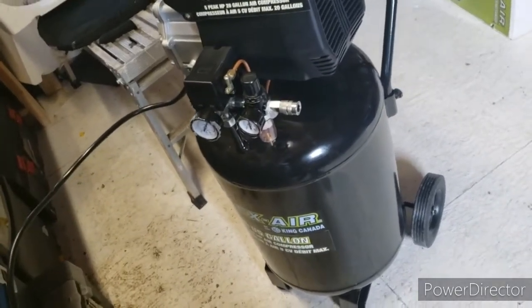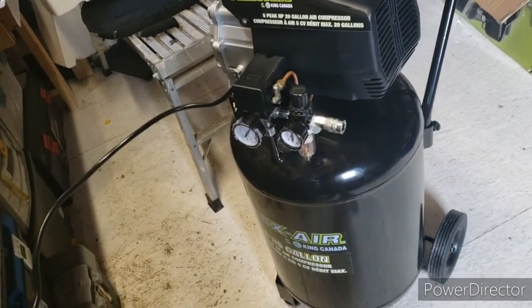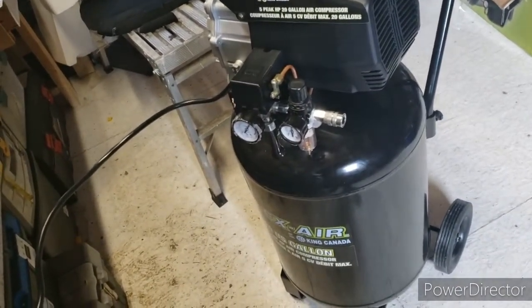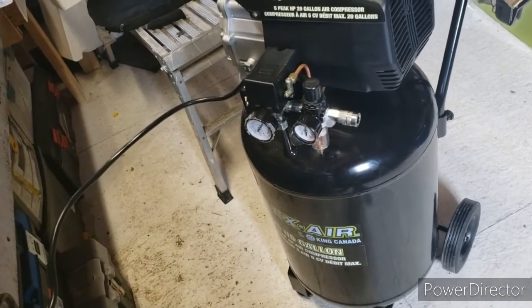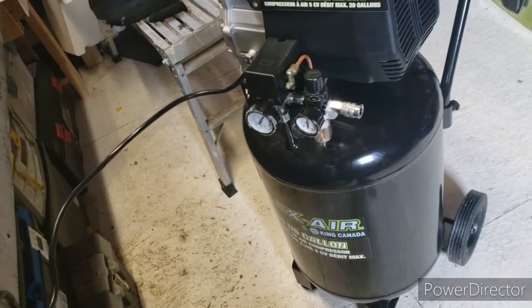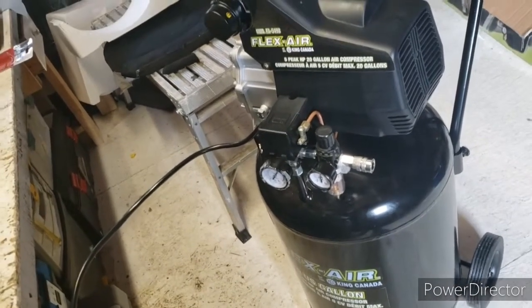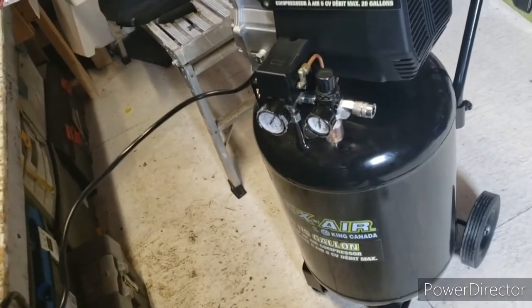How much torque you would get out of an impact at 40, probably not much, but that's not bad. That's continuous, and it took quite some time. I'm thinking it probably took 3 minutes, 4 minutes, about 3 minutes anyway, to get to that point. Usually I haven't had to run the impact for 3 minutes straight. You know what I mean?